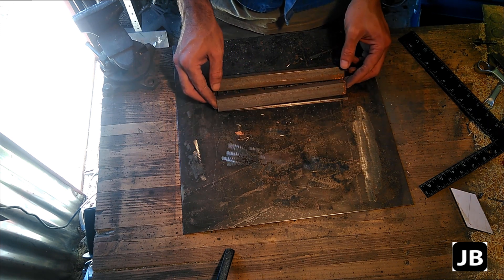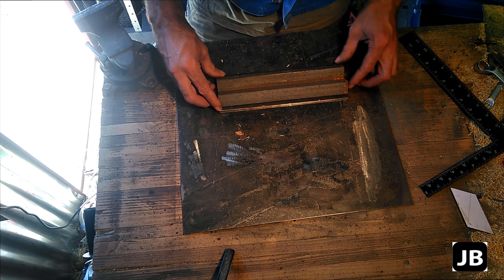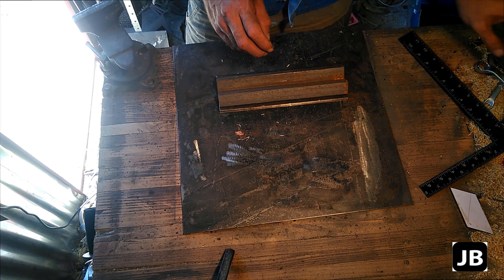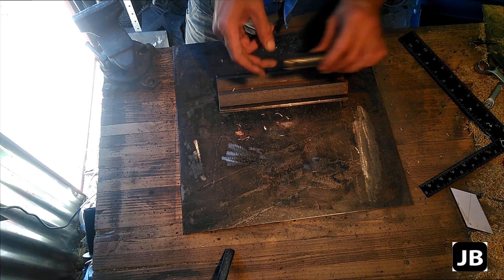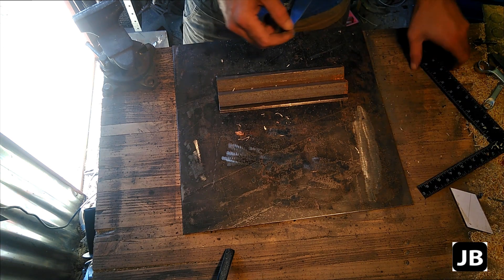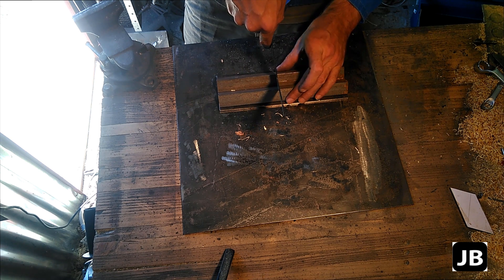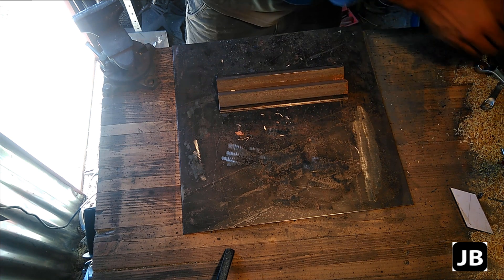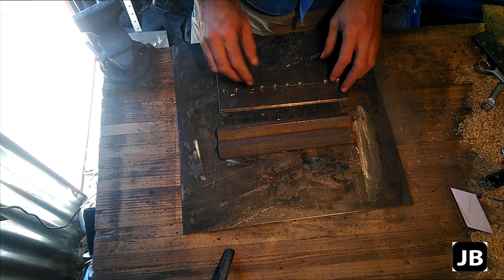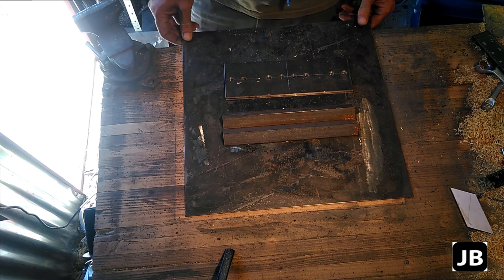What we can now start doing is locking up all of the pieces and start tacking them together. Now, you do not want to weld in here. As long as you're using pipe, it'll be fine. But the moment you've got some square tubing or something that's square, you won't be able to get into that corner if there's a weld sitting there. So that's the main reason why I've drilled the holes on the back side, so that we can plug weld them from the back. I'm going to start tacking this together and see how it turns out.